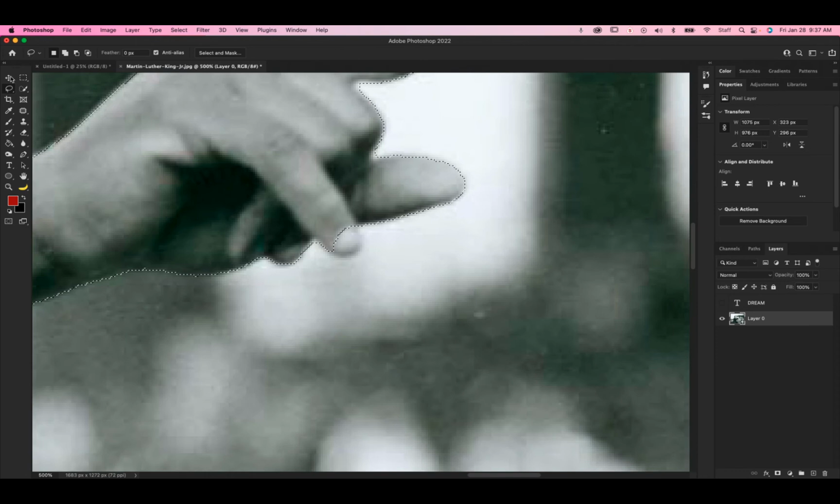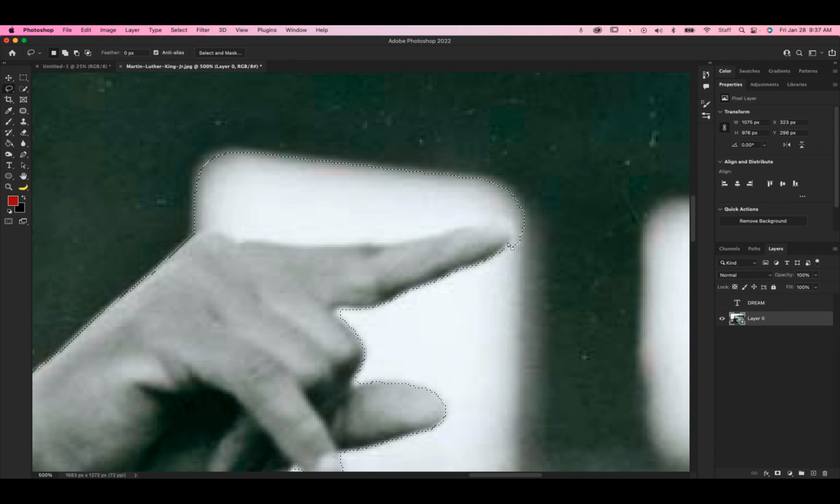Now I'm going to come down here and add to my selection. Oftentimes around the edges, like the hands and different things like that, it will miss because it's slightly blurred out. So I'm going to switch to my regular lasso, hold down my Shift key, which will add, and go around and add anything that's missing or subtract things you don't want. Press the Option key to subtract when you drag. Remember, you don't have to trace the entire thing. You can do it in smaller bits if you want. And if you end up going too far, just switch to your Shift key and drag around.